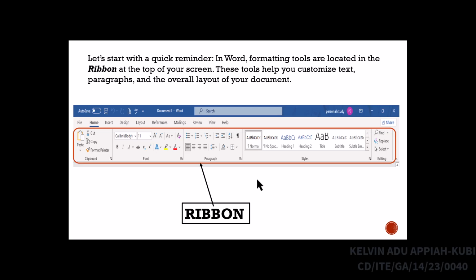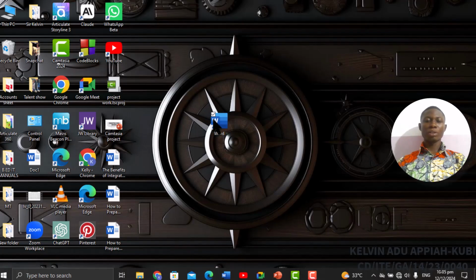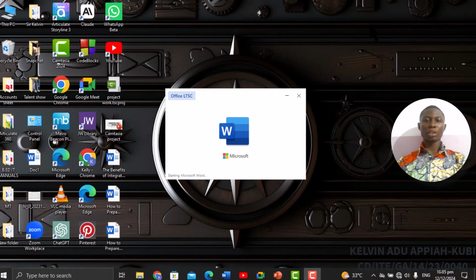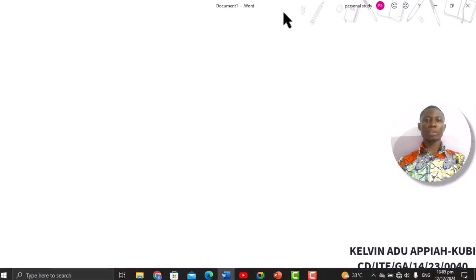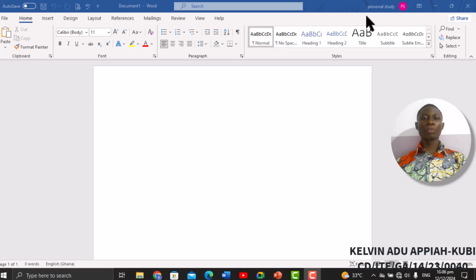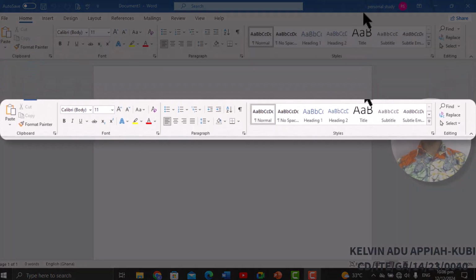So let's head over for a practical lesson of what we've talked about on the Microsoft Word application. We'll start by opening the Microsoft Word application. Microsoft Word has many templates to choose from, but we go ahead and select a blank document to work with. So this is the home page of the Microsoft Word application, and it has the ribbon that we talked about earlier.